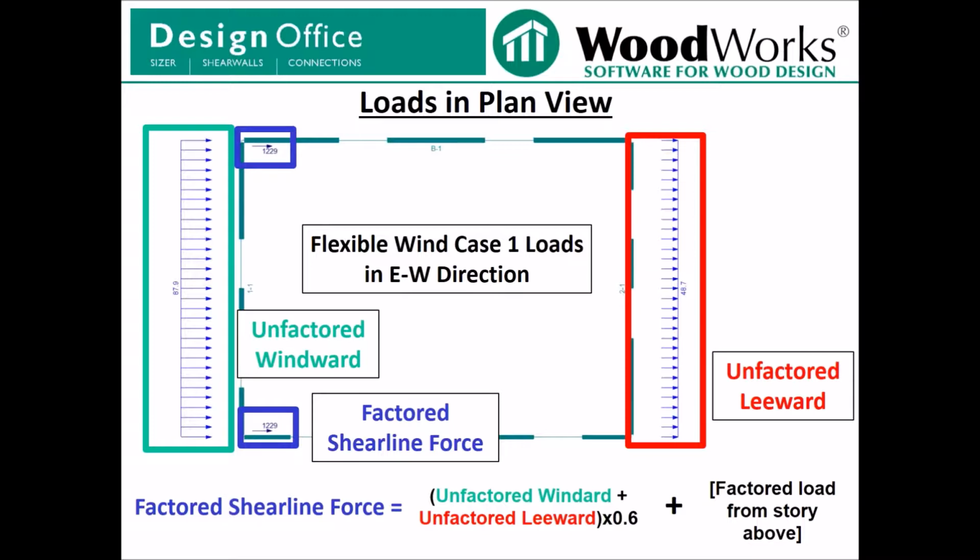The amount of load going to each shear line is going to depend on the type of diaphragm distribution, either flexible or rigid. In the case of this example in the slide, the flexible diaphragm distribution is selected, and there are only 2 shear lines, so the total factored load is distributed evenly between the 2 shear lines. It's worth mentioning that the lateral loads used for shear design are cumulative, so the shear line is going to include additional factored loads from the stories above if there are any stories above it, or shear lines.